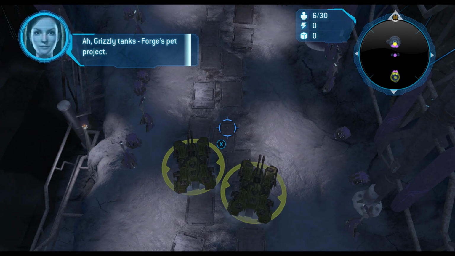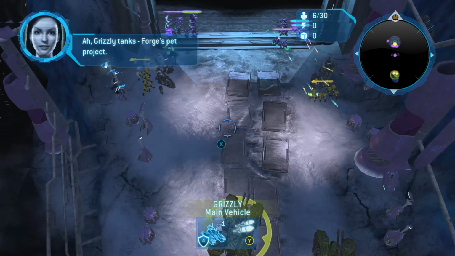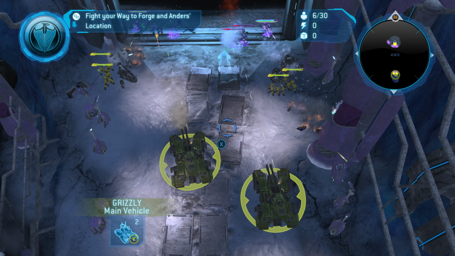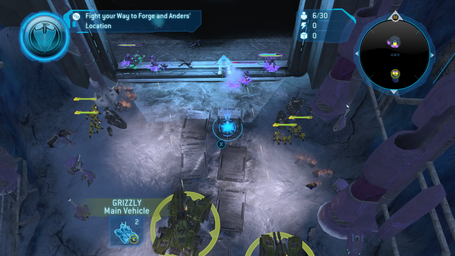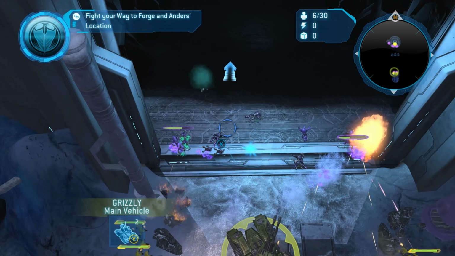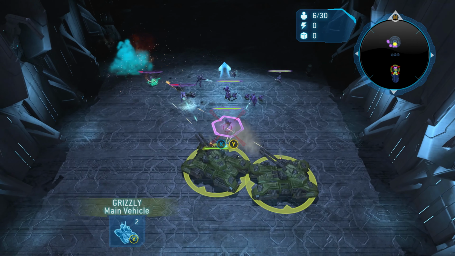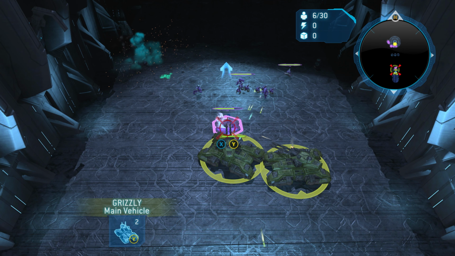So once you get control of the Grizzlies, you are going to micro them a little bit and have them attack each side of the Relic entrance. A quick side note, if you backtrack a little bit, you'll be able to pick up the black box at the beginning, on a little path that goes down. But I'm just concentrating on the completion of this mission. I'll talk about black boxes in a completely separate video, but just wanted to throw that out there.